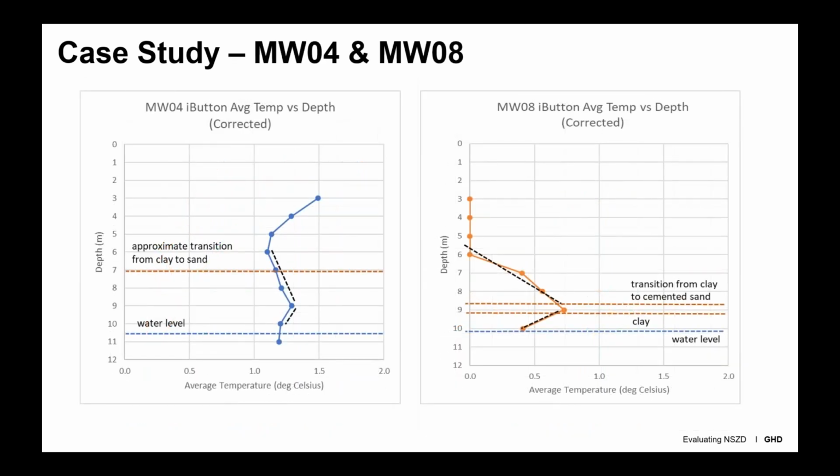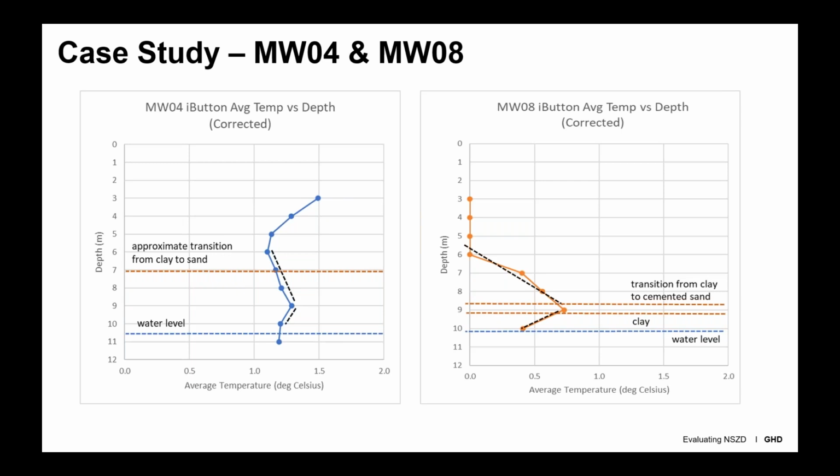All right, so here's two of them. This is for MW4 and MW8. And if we look at what happened, the soil at the site, again, I had to look at the soil data, the boring logs, what kind of drilling was done to look at whether or not we could trust the descriptions for the soil logs. So some of these wells were installed so long ago, we didn't actually have good data for it, or couldn't even find the boring logs. So we know that at the site there's an approximate transition from clay to sand around 7 meters.